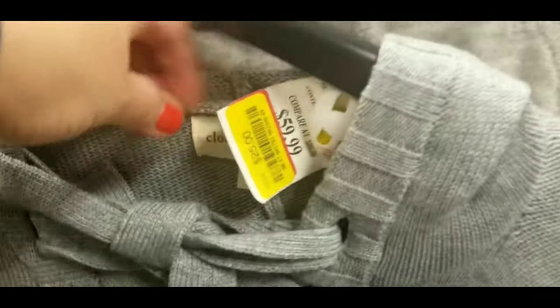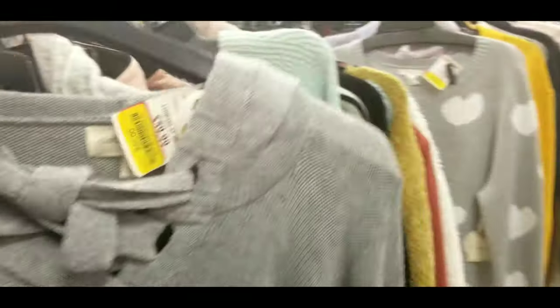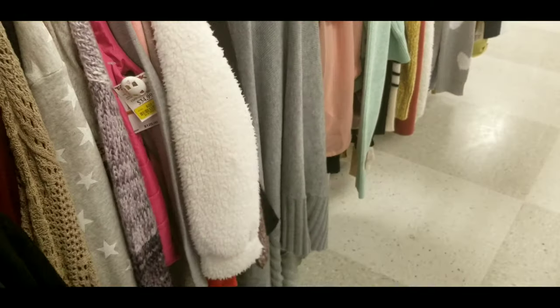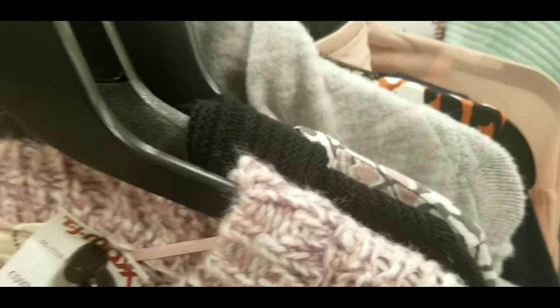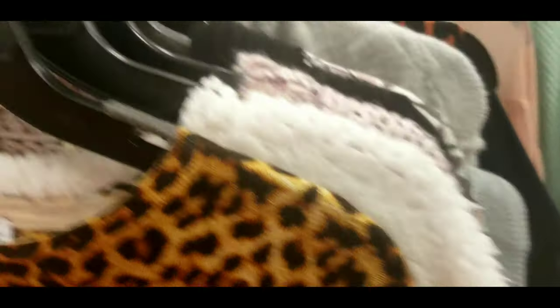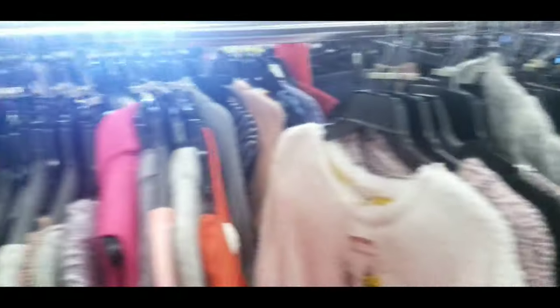I really loved this Cloth and Stone poncho but it was $25 — it was a heavyweight, really big piece. I would buy that for myself for $25 but not for resale. There was a lot I passed on that seemed a little expensive, and a lot of it didn't have its original new-with-tags. This is Lucky Brand, a cute boho peasant top, but they wanted $15 for that which I thought was way too much. They had a lot of sweaters — it wasn't like spring or summer stuff they were trying to offload; they had a lot of current season stuff.